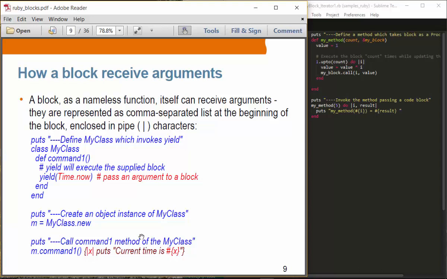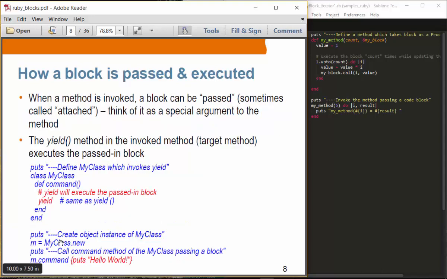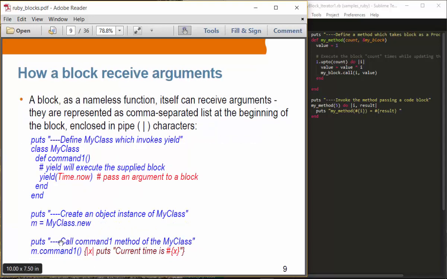Okay, so here we pass. This is exactly the same code as the previous slide. But in this case, we have created a code block that receives a single argument. So when we pass this code block as a special argument when we are calling the command one method, the yield method can now pass the actual argument value.